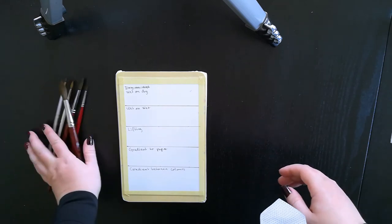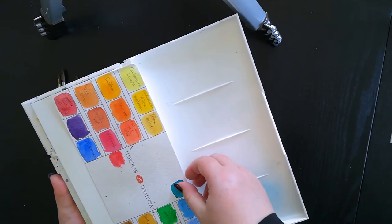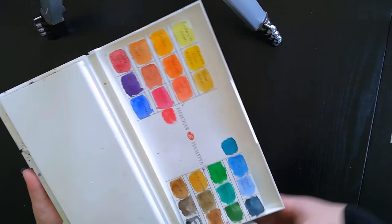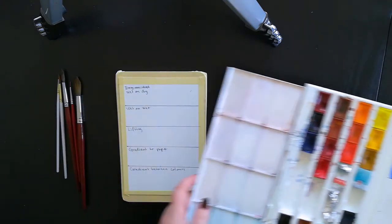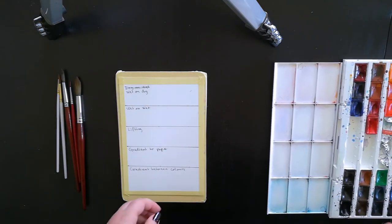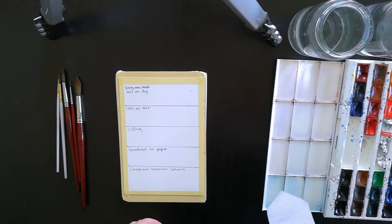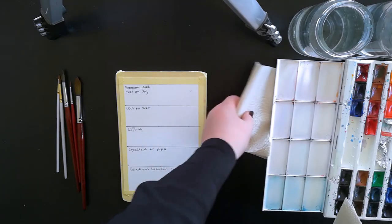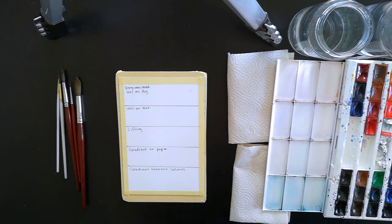So, just a moment. I have gotten my tools out, my watercolor brushes, my watercolors. And I'm using the St. Petersburg White Nights watercolors, which I use for all my work, almost. Here they are. They're just gonna go over here. Some water, of course. Some paper. There, I think we have everything.